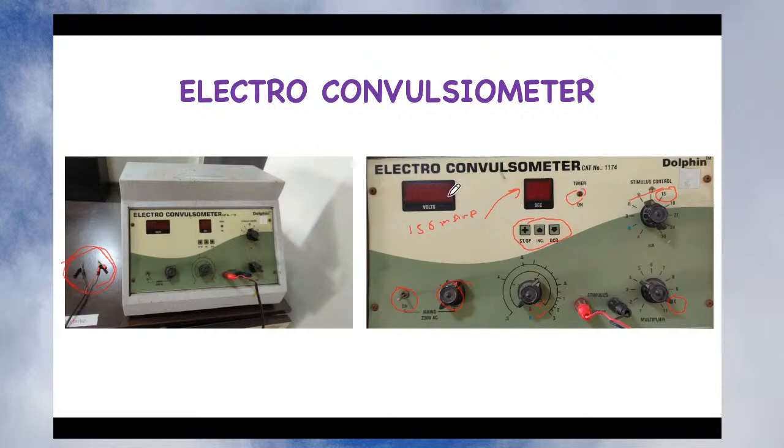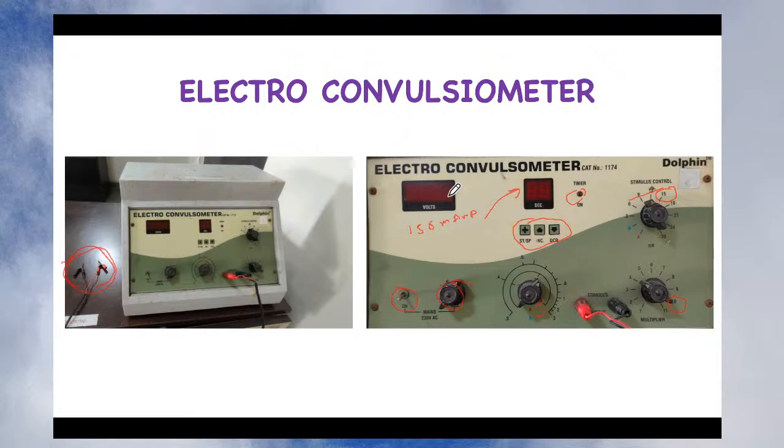So although the ear pinna electrodes are there, if the light is switched off, that indicates that the current is over. Now you give no more current, because if you give current for more time, that animal will die, and that animal will not show the symptom of the convulsion, right? So this is basically the instrument that we are using.